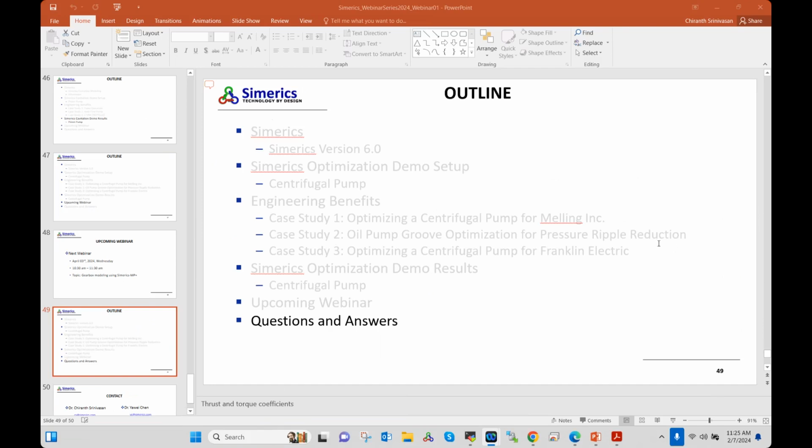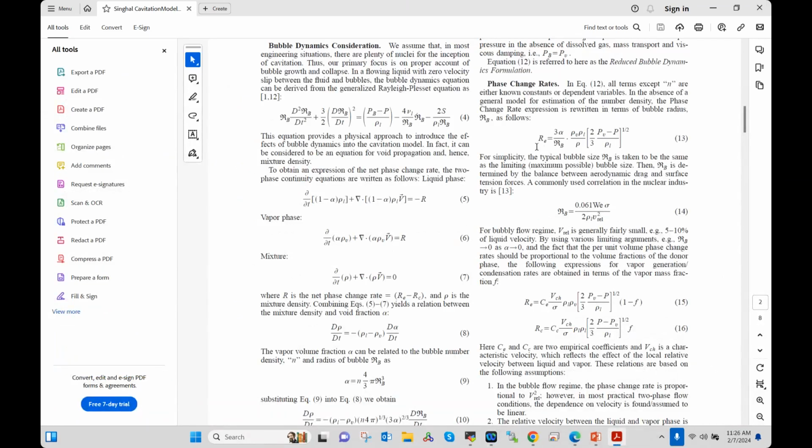The next question from Raj is: does the Simerics cavitation model consider the surface tension in the Rayleigh-Plesset equation? It is often neglected in other models. I can quickly show you. What I understand is there is a term in our evaporative RB term. This RB term takes into account the balance between the aerodynamic and the surface tension forces, so the surface tension term is indirectly modeled. It's not direct because in this equation, the surface tension term is ignored, but it is accounted for in a different way. So it is taken into account. Is that the answer to that question?